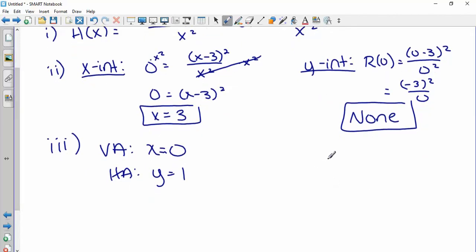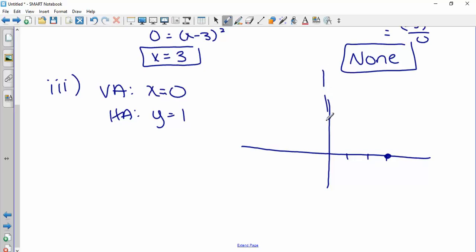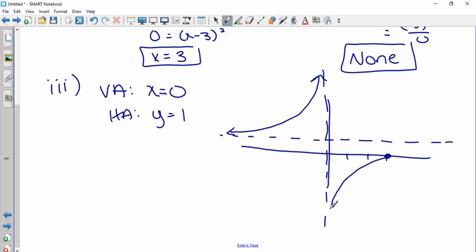So then we draw our graph. We hit the x-axis at +3. We don't hit the y. Vertical asymptote at 0, that is the y-axis. Horizontal asymptote at 1. Then if you graph, just do the original. And make sure your graph is a curve, getting closer to your asymptotes as time goes on. Go through the points that you plotted.